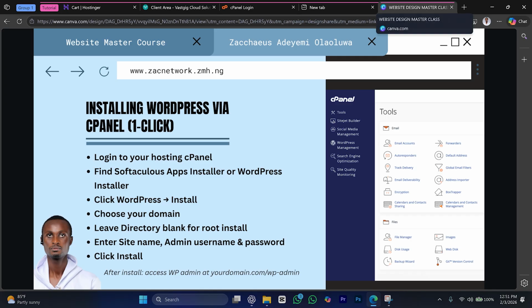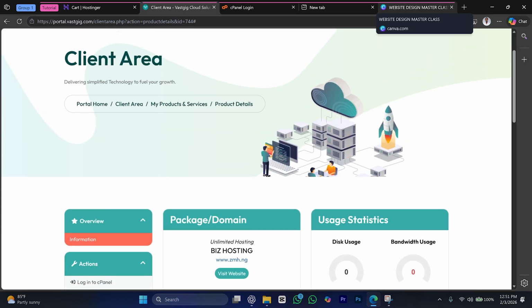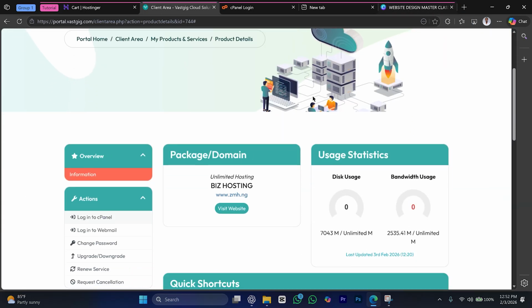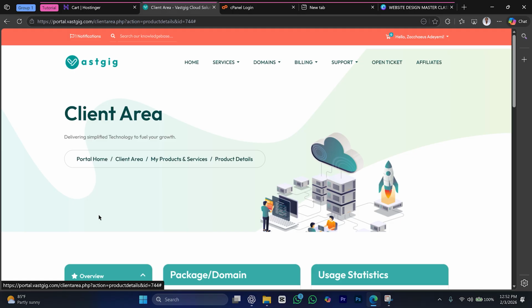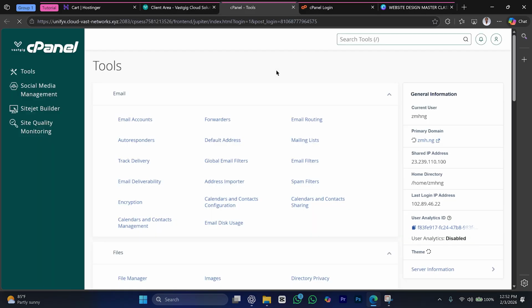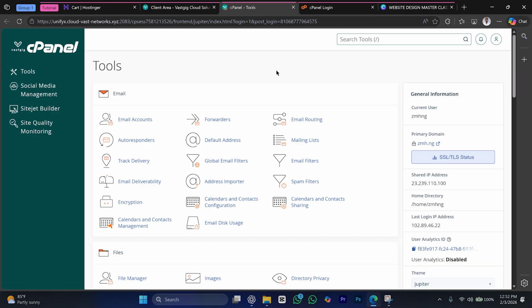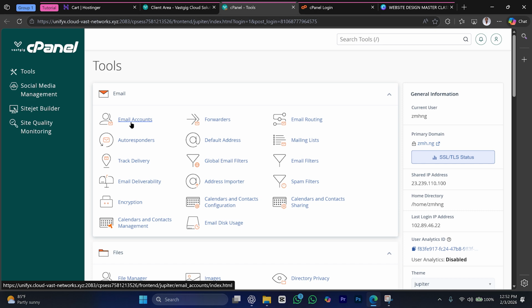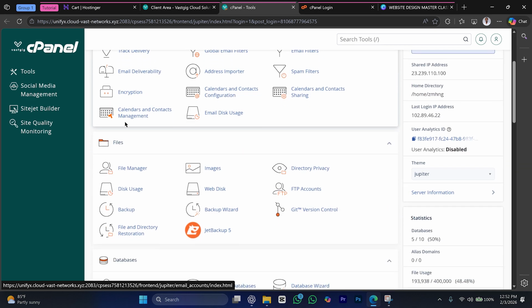So now let's proceed. Once you log into cPanel, let me click again. So log into cPanel. Good. This is our cPanel. As you can see, inside cPanel we have a lot of tools. We have email. So here is where all my professional emails are, right? So this is where you can manage your files, documents, music, images, everything we do inside there.